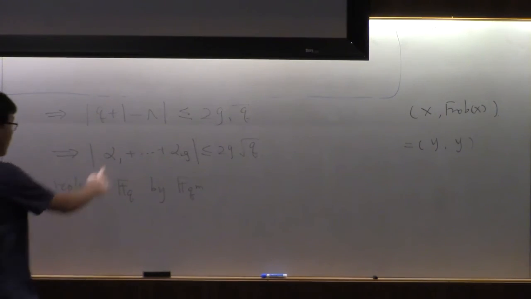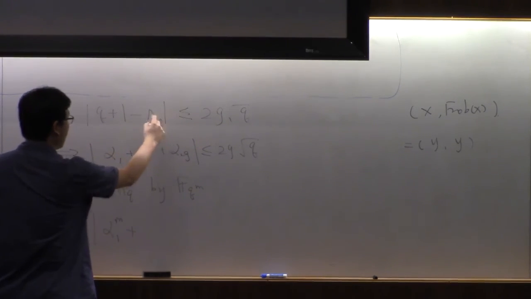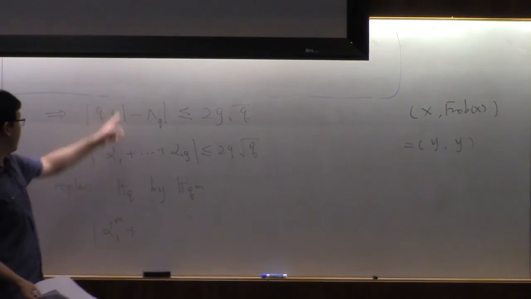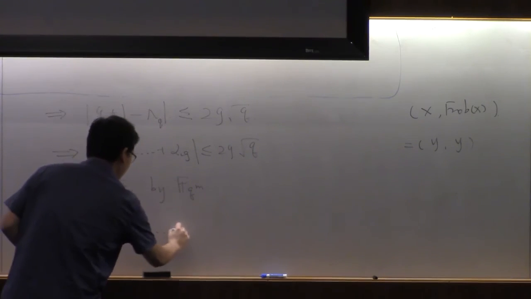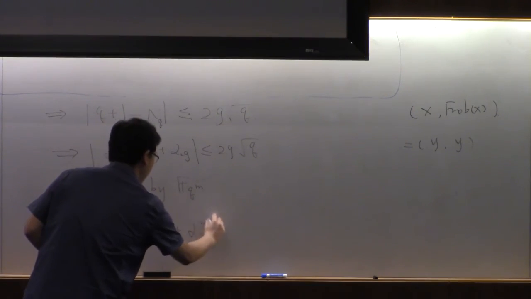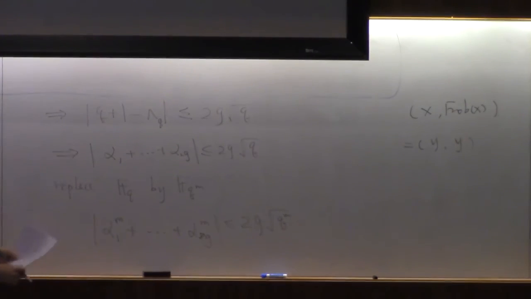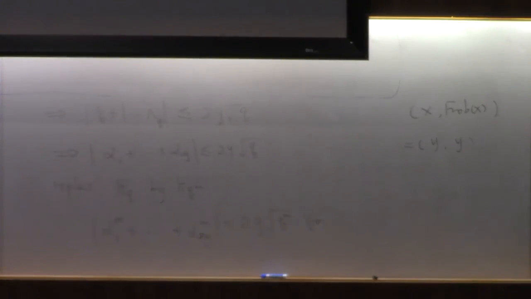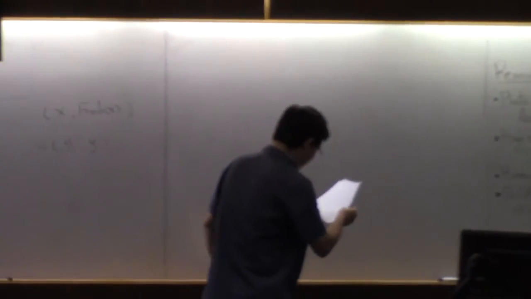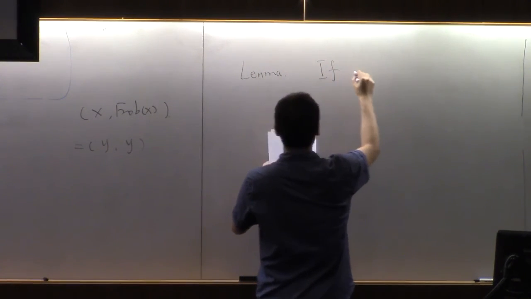You do the same computation, then this inequality becomes alpha 1 to the m, because here then this is NQ, you should replace NQ by NQ to the m, and replace Q by Q to the m. So then the difference is just the mth power of these numbers. This should be less or equal to 2G times square root Q to the m. For any m, this is true. Then the Riemann hypothesis follows from the following lemma, which can be done by a clever high school student. That means state the lemma and finish it.